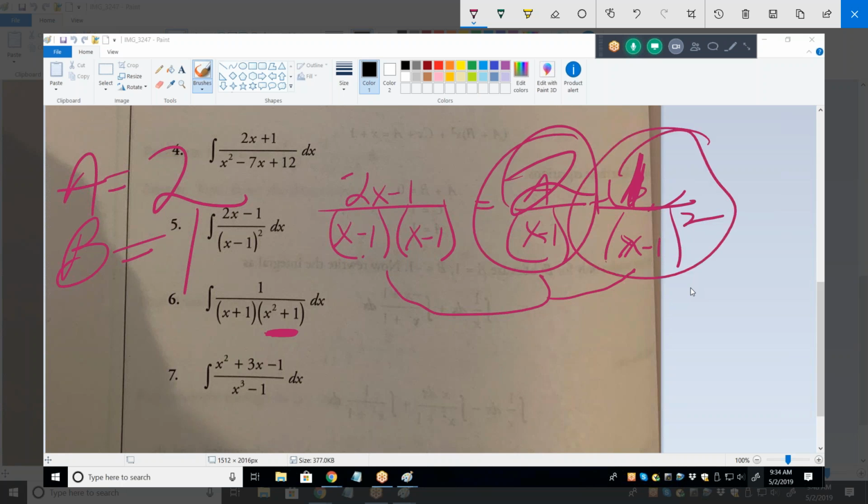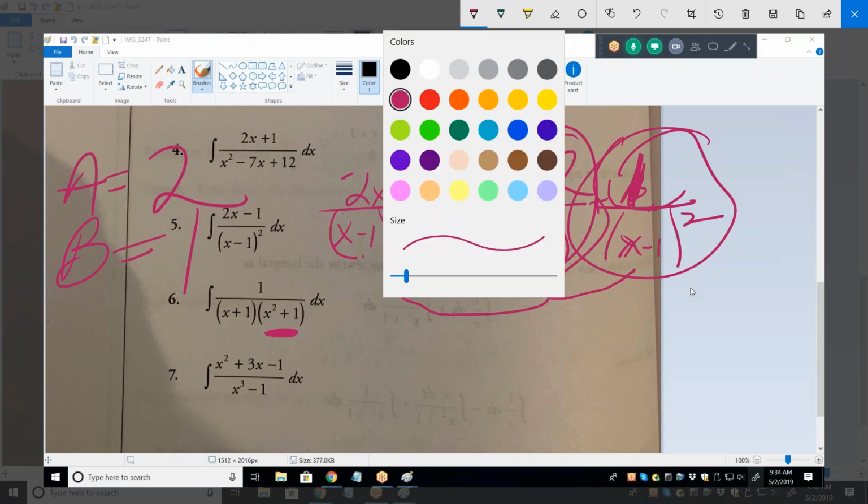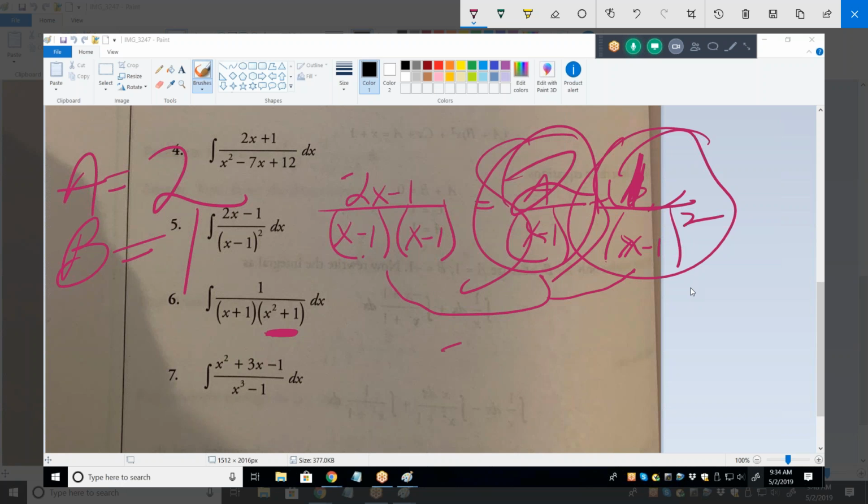Or hold on. Hold on a second. It's okay, so tell me the answer. What's the integral of that plus the integral of that? 2 ln x minus 1 plus. See the problem. Oh, yeah, because we're integrating. It's not an ln anymore. Right. We're integrating the following. We're integrating x minus 1 to the minus 2 power.